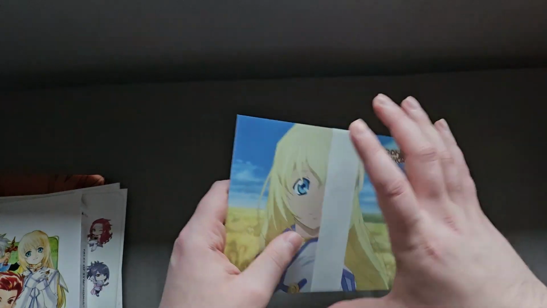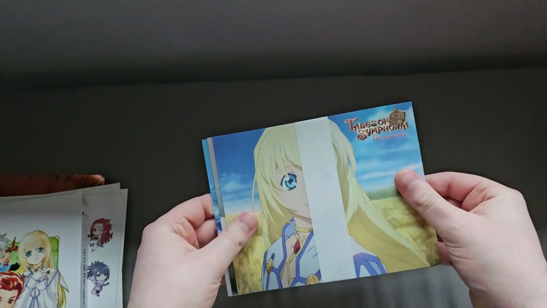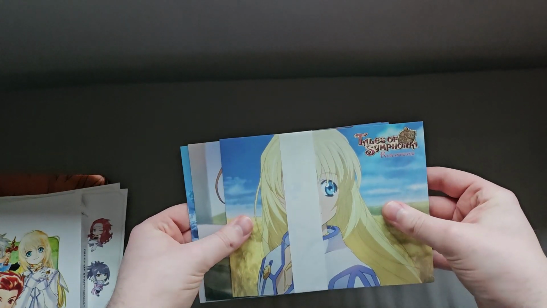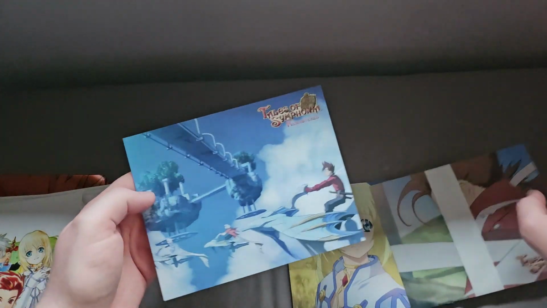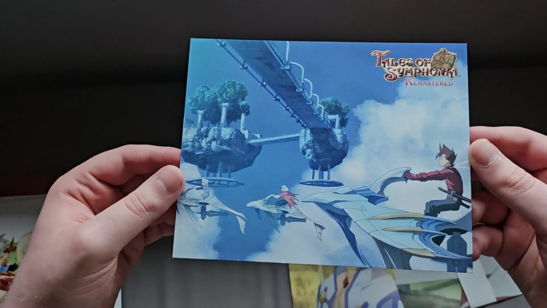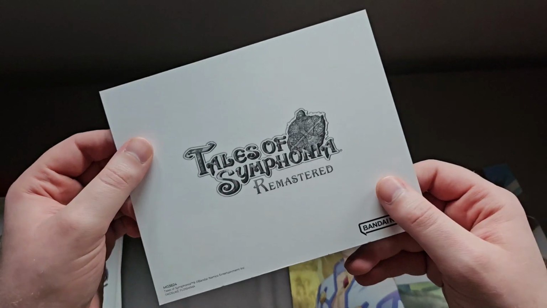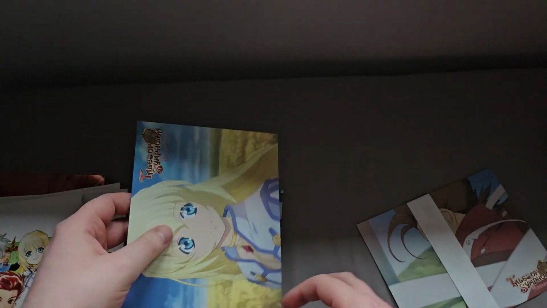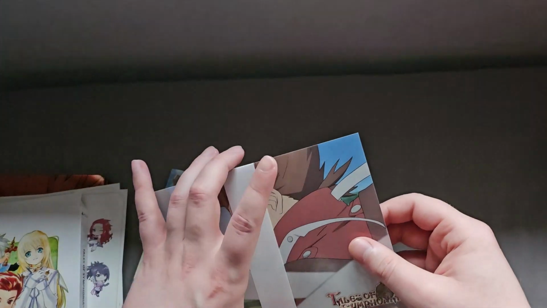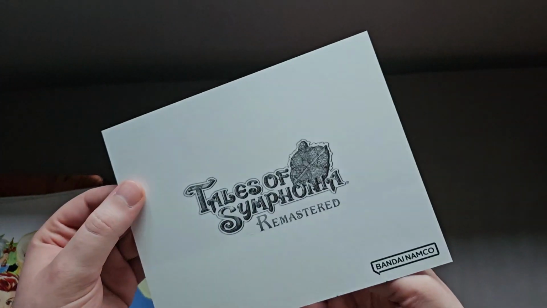But here we have postcards. This will be a little bit of pain to remove without tearing the thing in the middle. Though what do I care, really? Here we have shots from the opening intro, really. Little cards here, like so. And here we have Lloyd himself. Boom, Lloyd. Very, very cool.